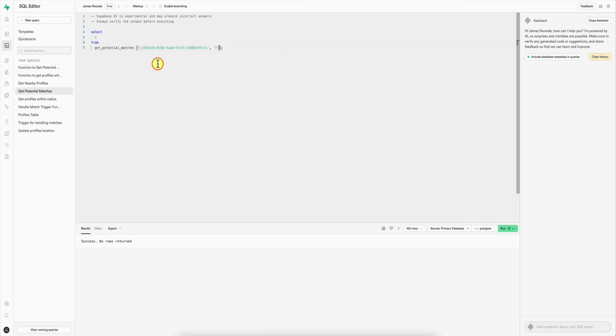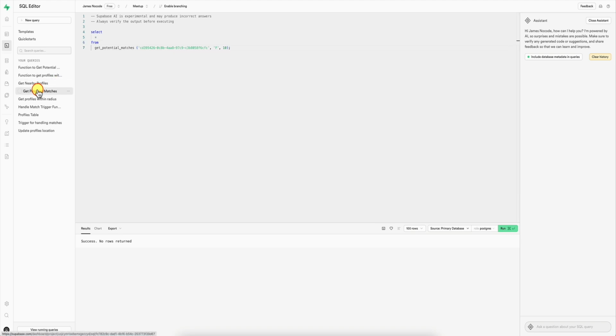And now in order to test if this function works, we can go back to this query here, which calls that function using a familiar kind of select query, right? So we can say get potential matches. This is us, female within a 10-mile radius. If we execute that, we get no rows. Why are we not getting any rows? Well, because we've swiped. Remember, this takes into account swiping, right?